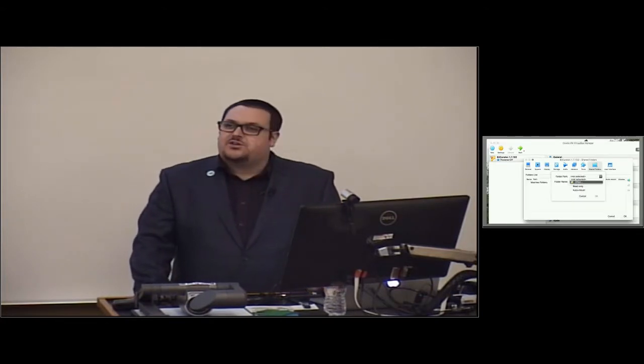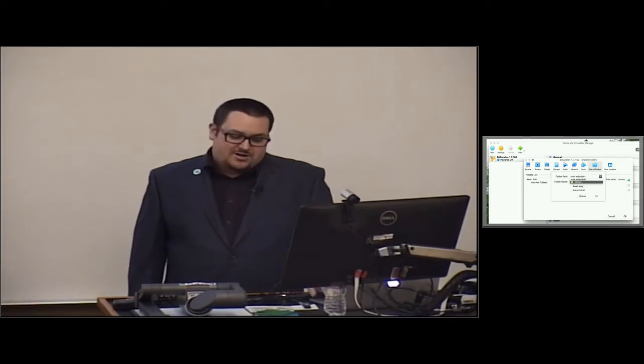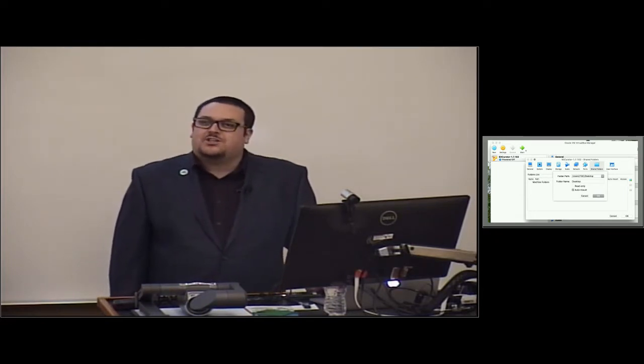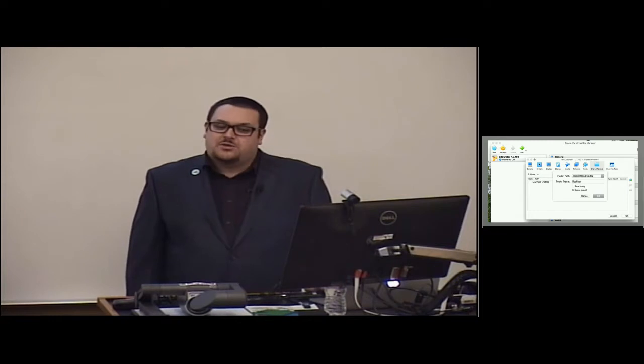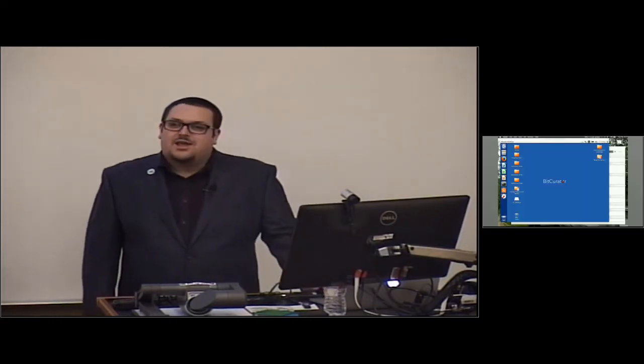In this case, we'll go to the Shared Folders tab and add my computer's desktop folder here. From the pull-down menu, add the folder and select Auto Mount. This way, when you launch BitCurator, the folder on your computer's main operating system will appear. Here it is, appearing as a drive titled SF_desktop.